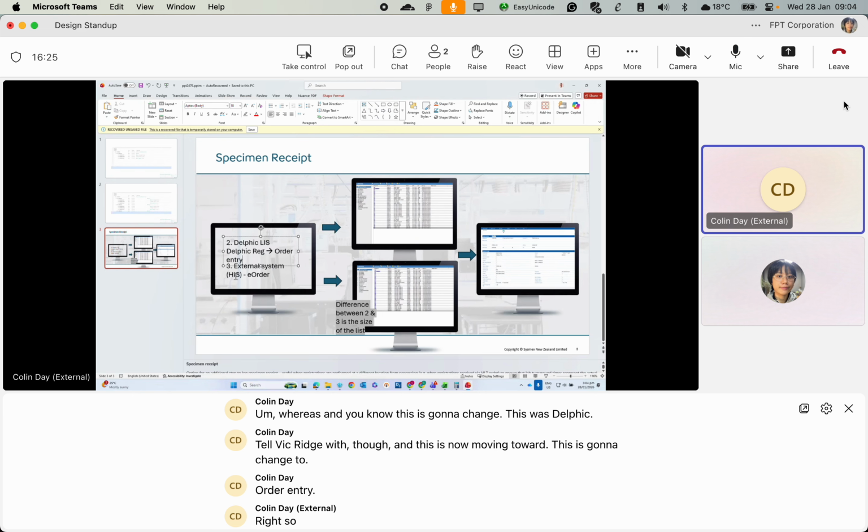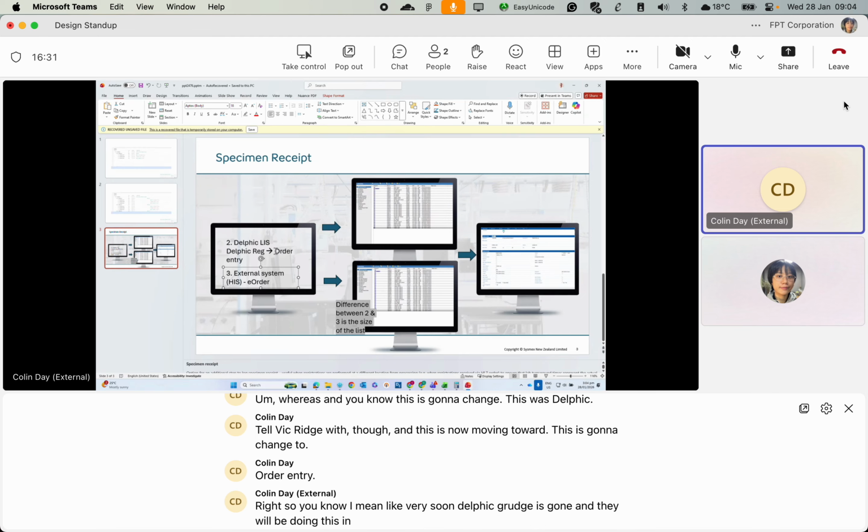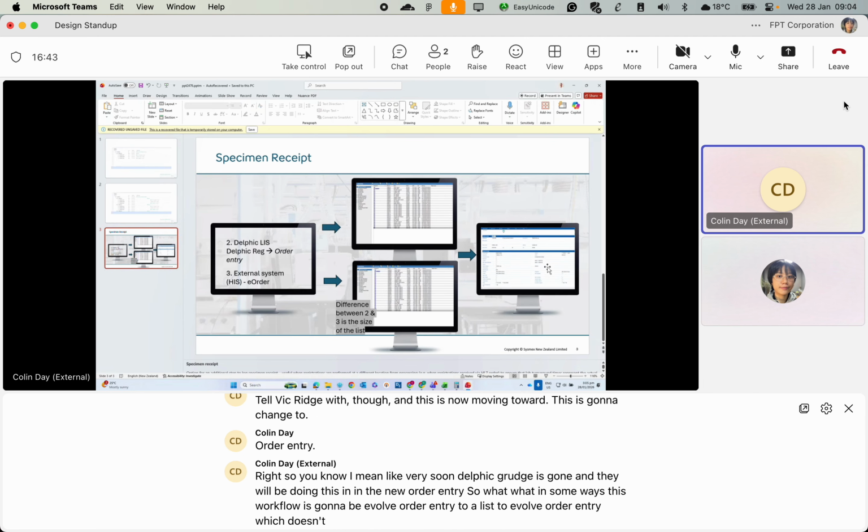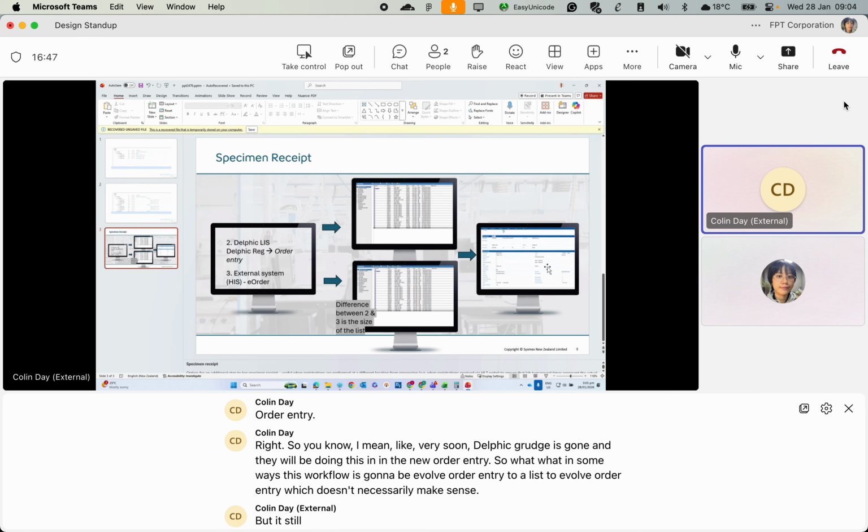Do you know what I mean? Very soon, Delphic Reg is gone, and they will be doing this in the new order entry. So in some ways, this workflow is going to evolve from order entry to a list to order entry, which doesn't necessarily make sense. But it still may, right?